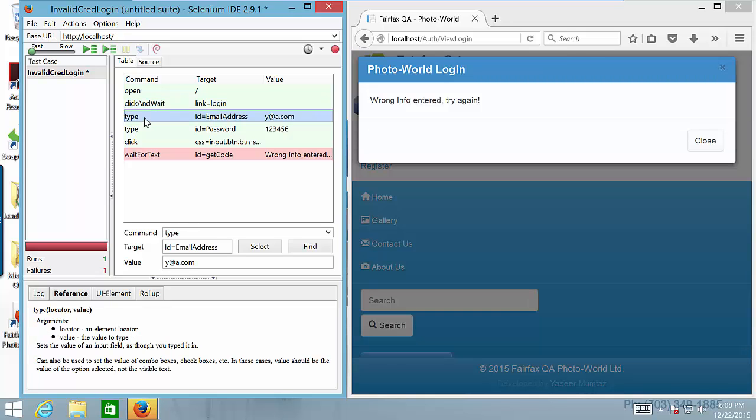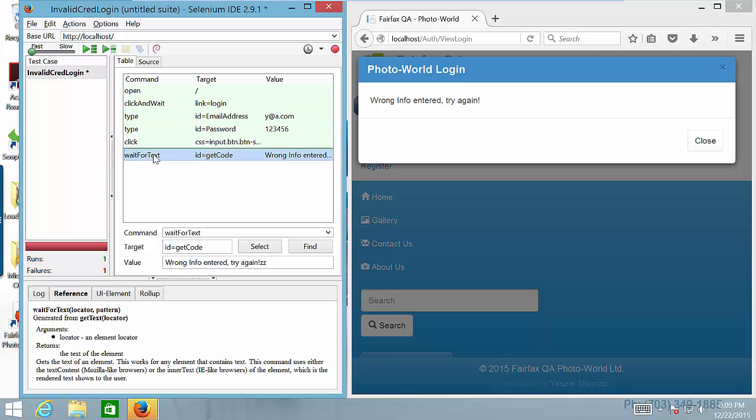The type command requires the input sequence of characters. For example, use keyboard to enter the text like we typed email and password. The wait for text command waits for specific text to be loaded in specified time.